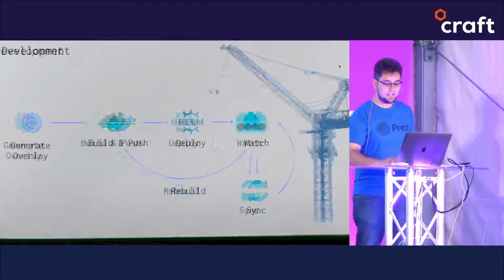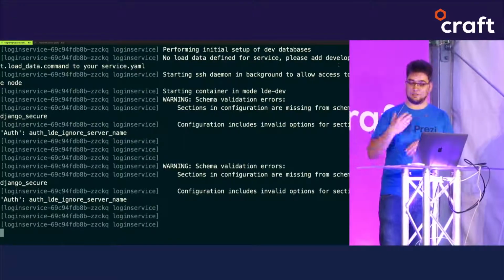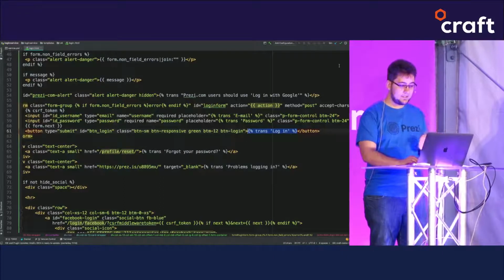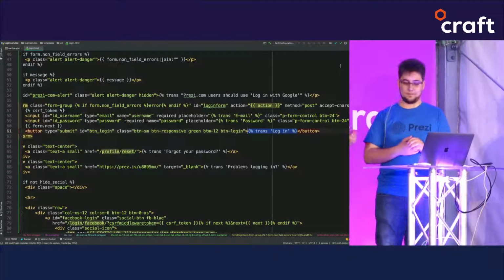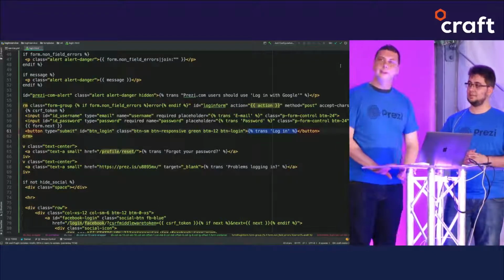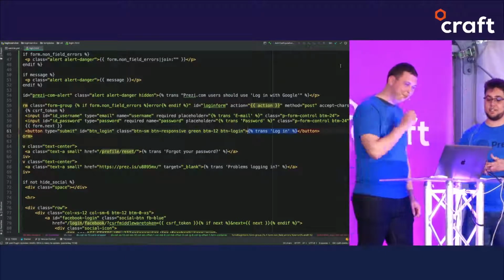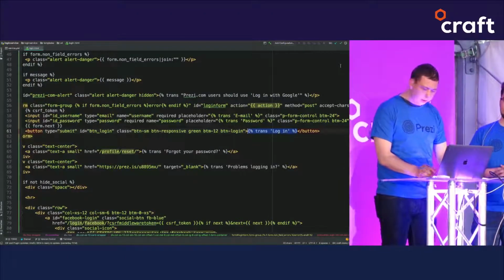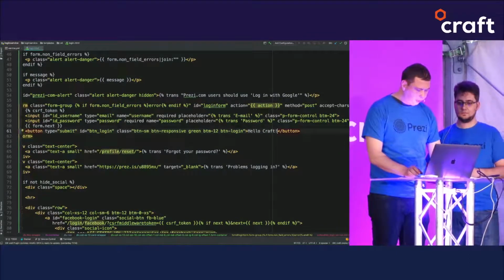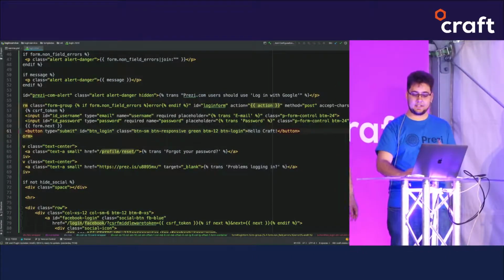Yeah, sure. Okay, so how's it going? It seems that the service already started and was replaced in the cluster. And yeah, this is the source code for the login page. Can I do that? Yeah, sure, please do. What do you want to change it to? Shoot, I forgot to ask my product guy. Okay, no worries. Let's change it to something that suits the occasion, right? Okay, maybe Hello Craft. Should be fine. Okay, so now you made the change and saved the file.